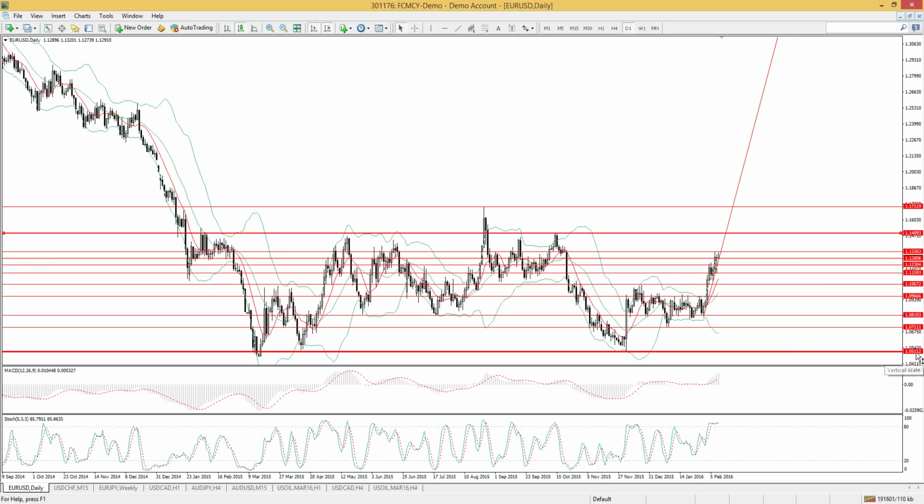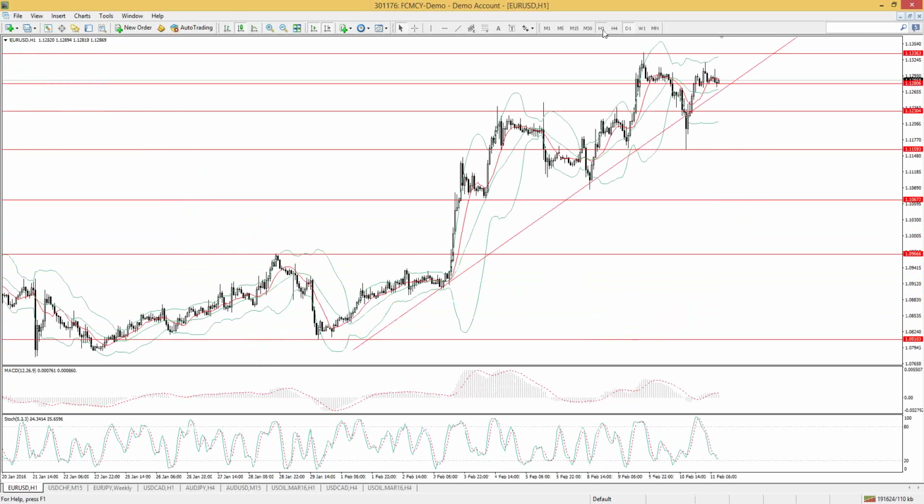So since it's a range, I expect the market to continue like that. And in the hourly, we see an uptrend. But yesterday, the euro-dollar breached the uptrend line here, so we have a weakness of the uptrend at the moment. And we have in mind also that this is a strong resistance level. So looking into the price action, I consider that the chances are favoring falling lower than 1.1280.